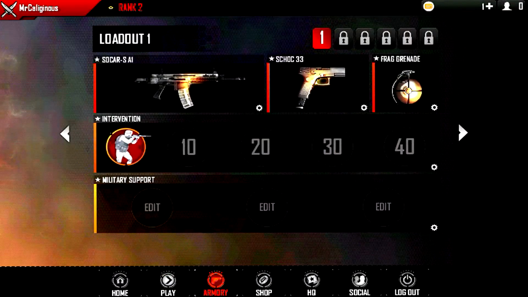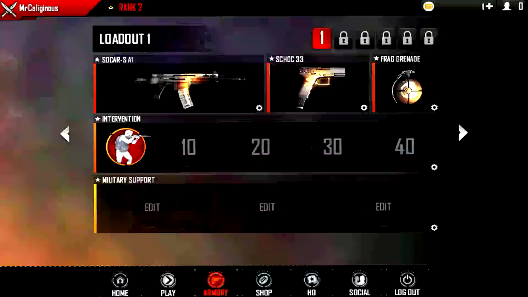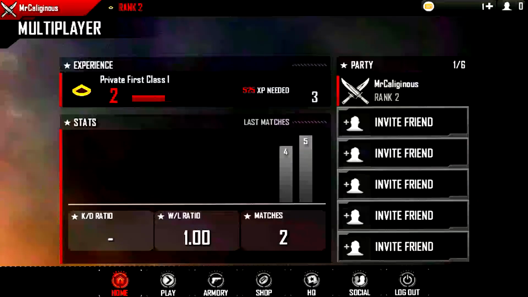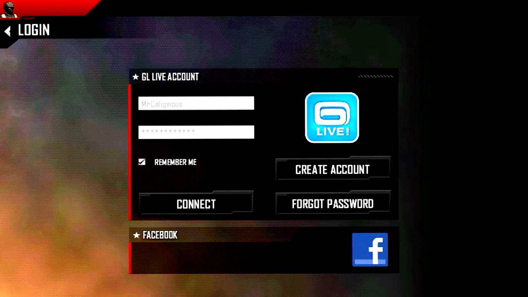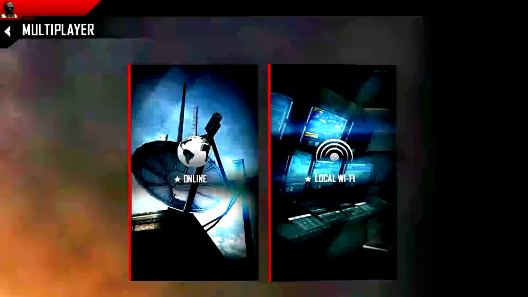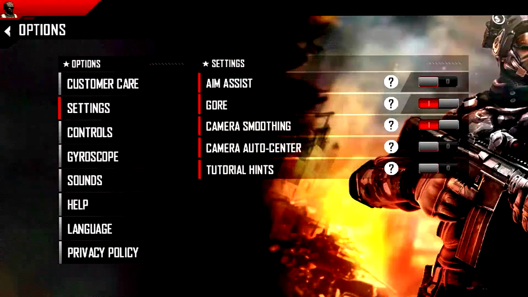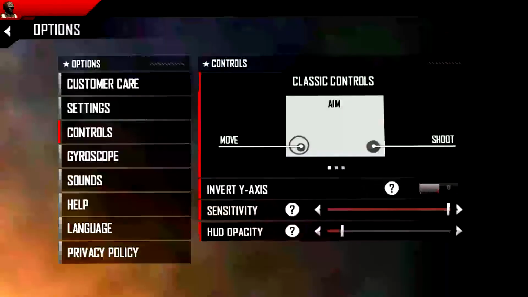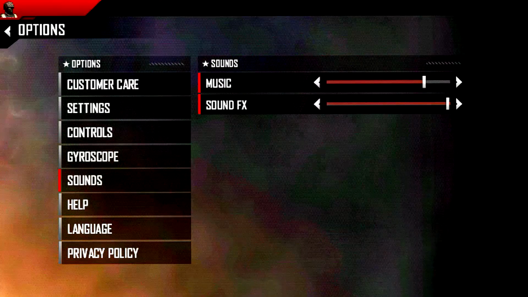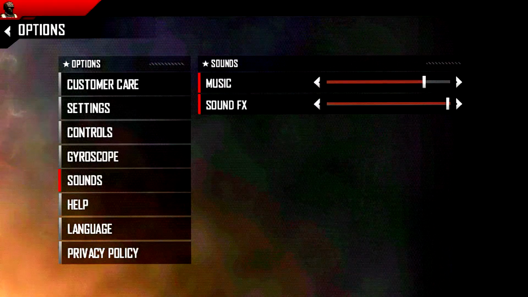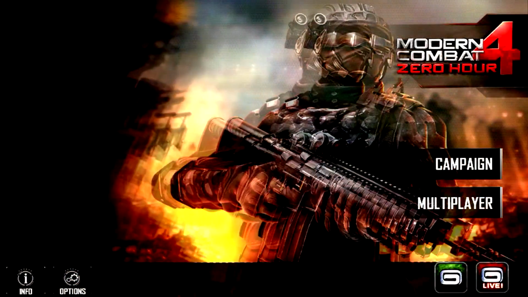Alright, now there is no voice chat. Sad to say, there is no voice chat. I actually checked. As you see, there is no option for voice chat. I can log out if I want to. You go back, and then when you go to options, there is no option for voice chat and sounds, controls, or anything else like that. So I'm sure it'll be added probably in an update, or maybe even in the official release. This is just a beta, as I said.